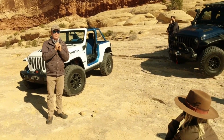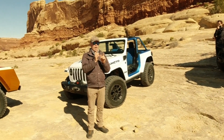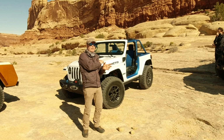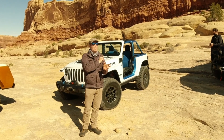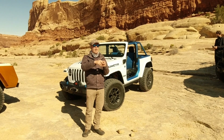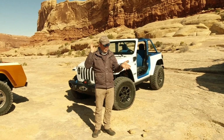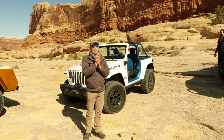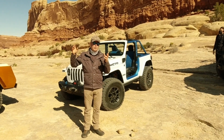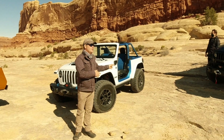Can you tell us the weight difference between the V6 and when you put the batteries in? We did not weigh it beforehand. The question is the weight of the car, and I'll tell you the weight here as it sits is 5750. That is a vehicle that we took the roof off, we took the back seat out, we took the door out, we extracted the motor, we put bigger tires on it. Lots of variables, we couldn't really keep track of it. 5750 is heavy for a two-door. There's a lot of four doors out here that are much more than that. And that's without the roof and the doors and everything. Yeah, as it sits right here.